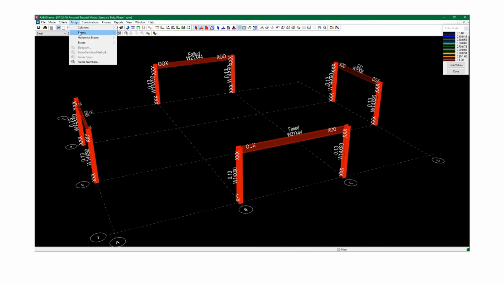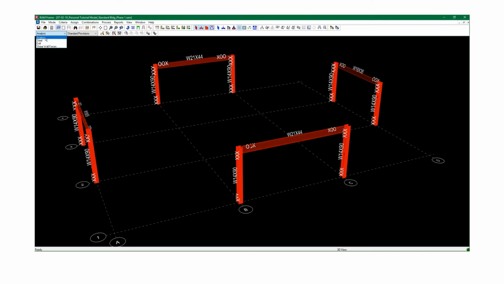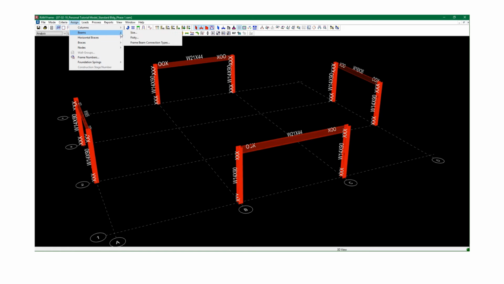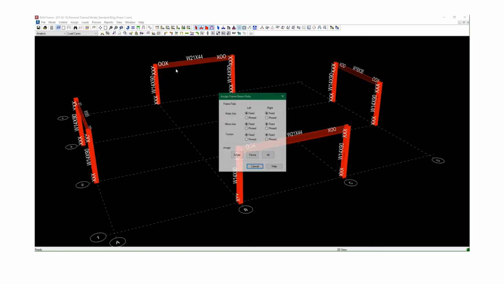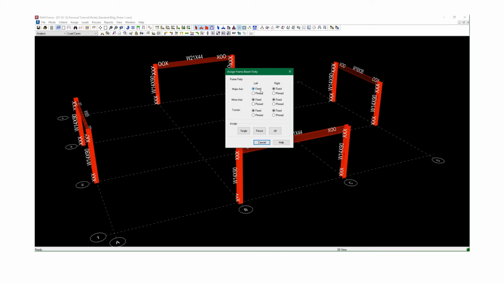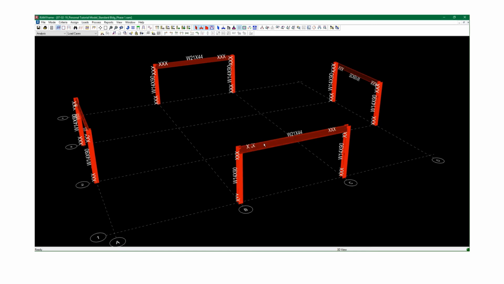We do that by going to the assign menu, and actually I think we need to be in our analysis case so that we can get our fixities. Here we'll fix the left and the right, major axis, minor axis, torsion, everything for all these beams. So say okay, all at once.